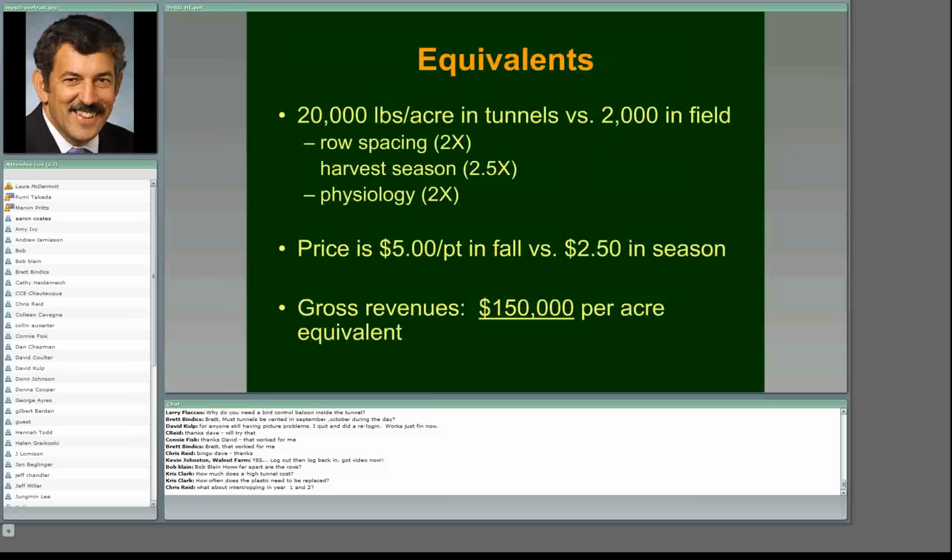We look at the equivalent yields. We can get about 20,000 pounds of fruit per acre in a tunnel on a per acre basis compared to about 2,000 in the field. So the yield difference is dramatic. And why is that? Well, our rows are about twice as close together in the tunnel because we're not driving a tractor down the alleyway.